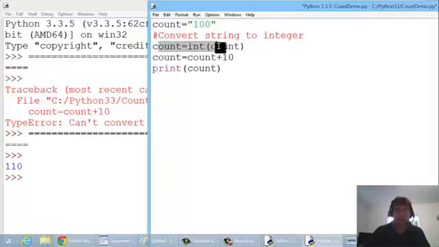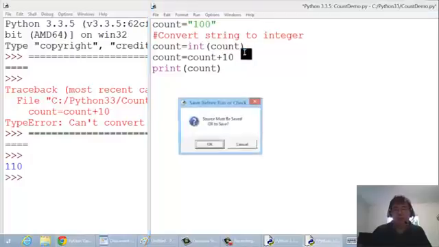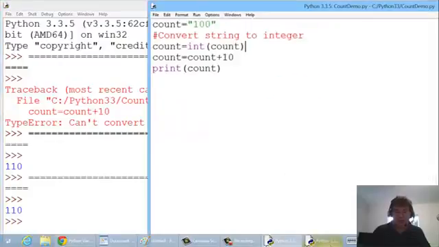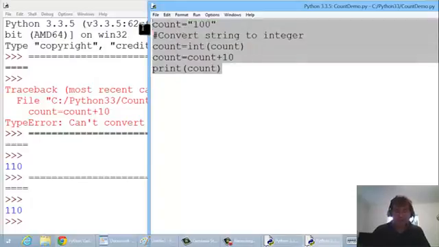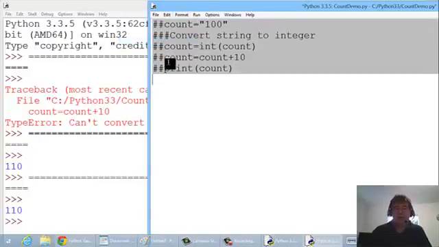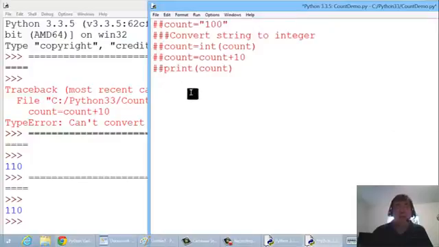In this scenario, I'm going to start with count, and I say it equals 100. Notice this time I'm not putting it in quotes, so it's going to be a number. I'm still going ahead and performing my calculation as I did in the last one. So that should give us 110. And then I want to print the answer out. But what I'd like to do is something like this. So a string saying the answer is, and then the actual value. So I'd like it to say the answer is 110. Let's see how we go. So we'll press F5 and run that.